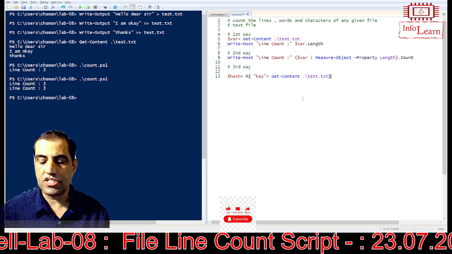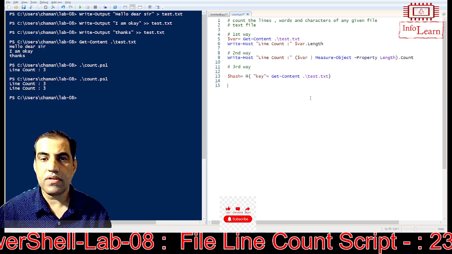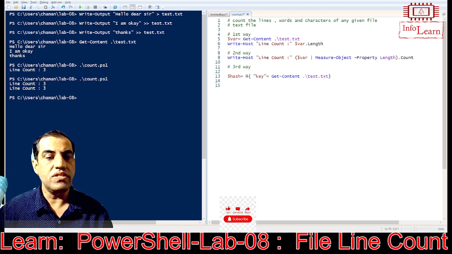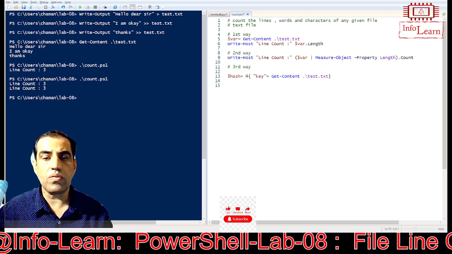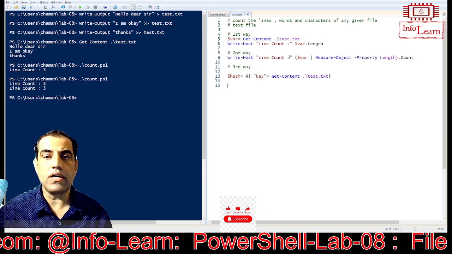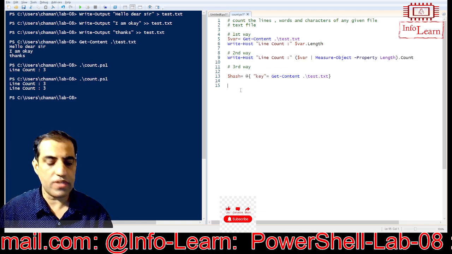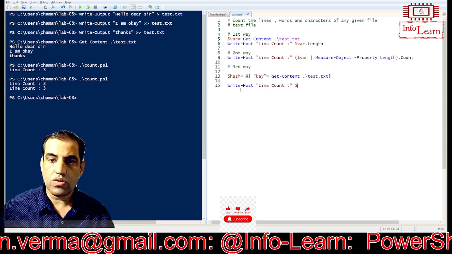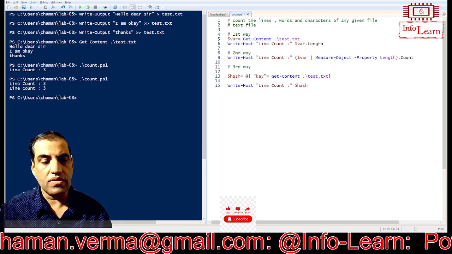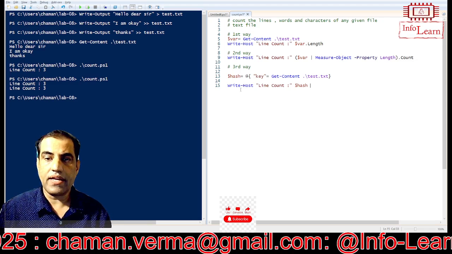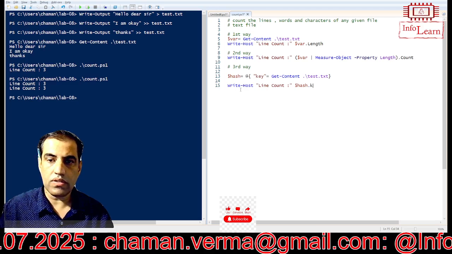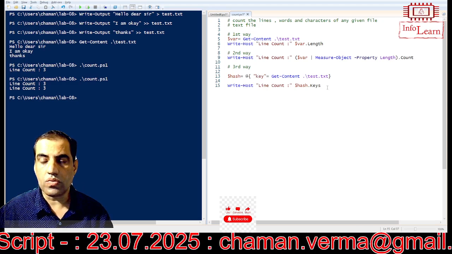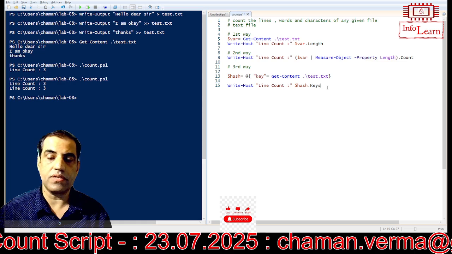So this is my hash table. What is the hash table name? It is very simple, this is the hash. Now what I will do is call the same constant here, and here I will call the hash table every time, and I will call the keys. Which key? This one. So we have a keys method, and we have values.